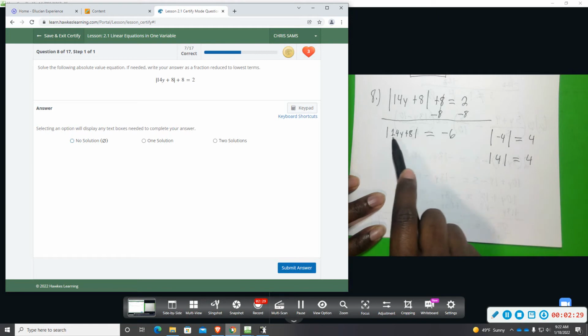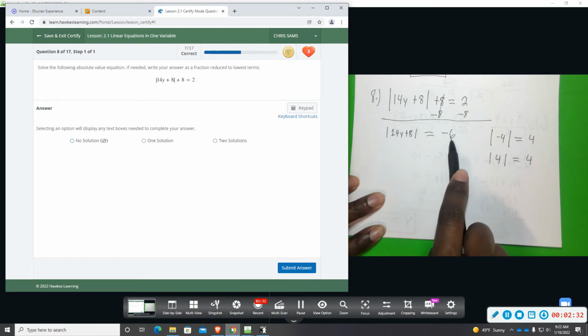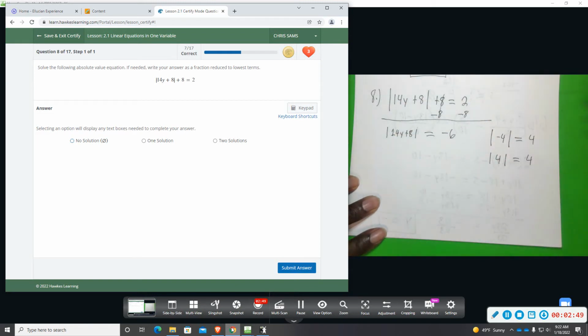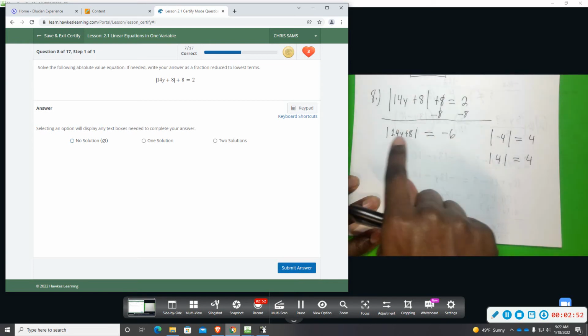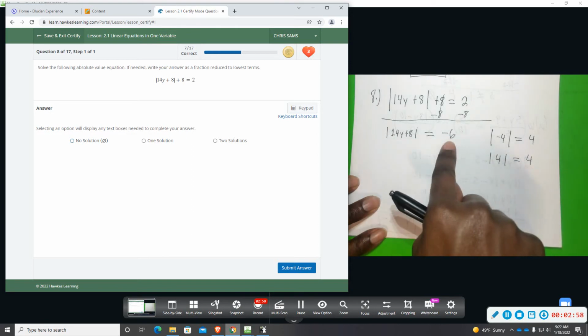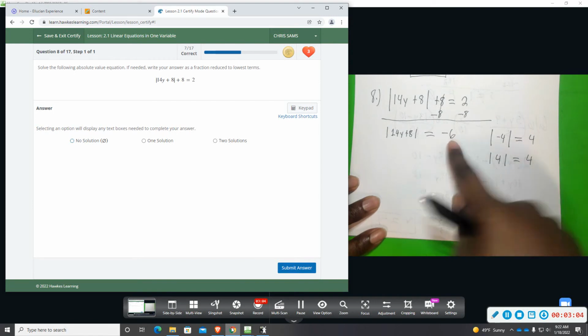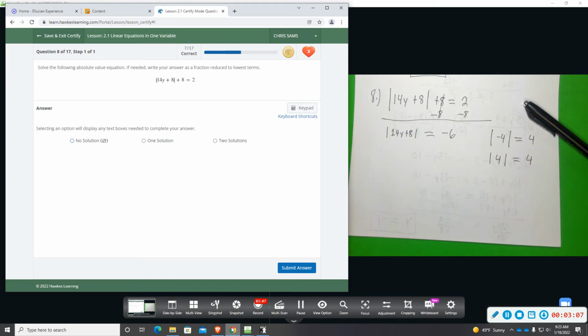So the fact that when I simplify my absolute value, it's showing me a negative number, that means that this is not going to work. There's not going to be a solution here from the beginning. Now, we can still try to solve it, and I can show you that there's going to be no solution, but just take my word for it right now to save you some time so we can do a few more examples. But notice that when you begin to work the problem, when you get it into a solvable situation where your absolute value is on one side and the number is on the other side, and you see that it's equal to a negative, no solution. It's not going to work. Even if you solve it and get an answer, when you go back and plug it in, it's not going to come out true.